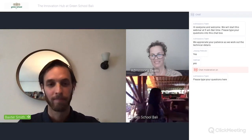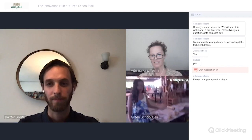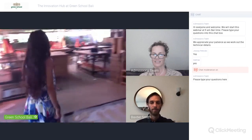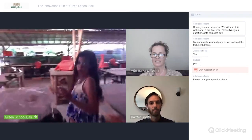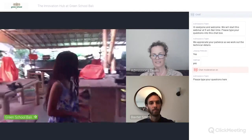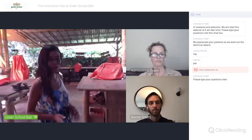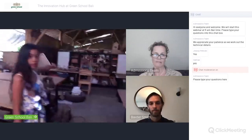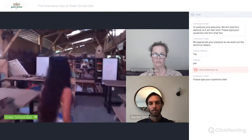This is our showcase, where our iHub team projects and the student projects are shown. And this is our woodworking and bamboo working space, where students who have bamboo projects and woodworking projects will be working. As you can see, it's a little bit messy, and that is our tools cabinet. All the drills and hammers and nails are there.